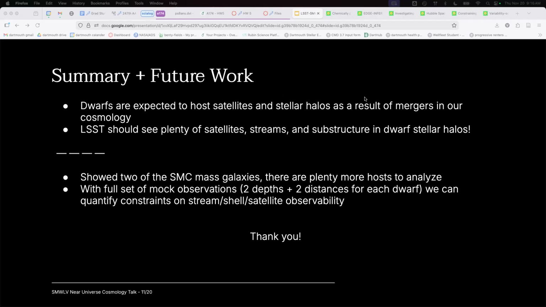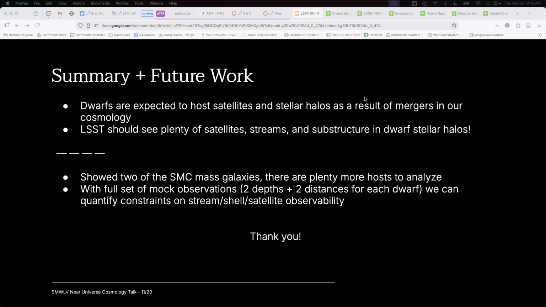Have you thought about doing anything with diffuse light, something similar to this, looking for how that structure shows up, or is that not of interest really? So this is kind of a two-pronged project when it was given to me. I think the resolved star stuff is more interesting, but we definitely are thinking about the diffuse light because with surface brightness depths, you can go a little bit fainter and a little bit further.